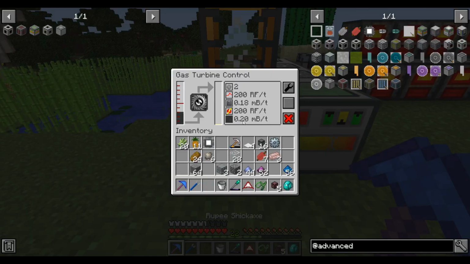There we go. Now fuel goes in. So we are now using, let's see, we're producing 200 RF a tick of power. It doesn't say energy per fuel though. I mean, I guess I can just let this burn and see. Let's see. So 100k RF took just about 100 millibuckets, which is consistent with what the wiki says.